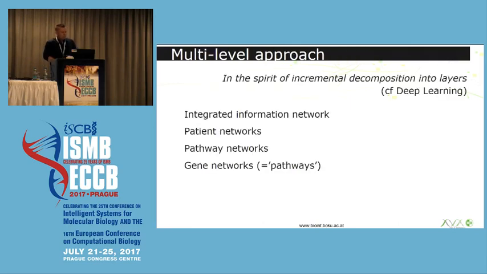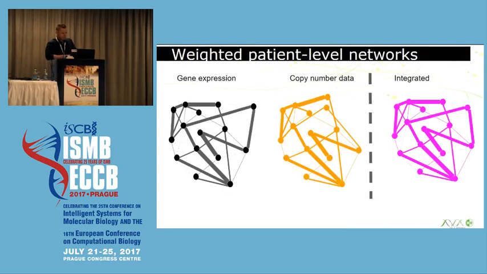Now I'm going to talk about my approach, and this is just to make you prepared for what you're going to hear. We will talk about a higher level integrated information framework, a network, that will comprise patient networks, pathway networks, and following, as we know, pathways are actually gene networks, so this is another layer. Here the layers are derived from our domain knowledge. So this is what we are aiming for.